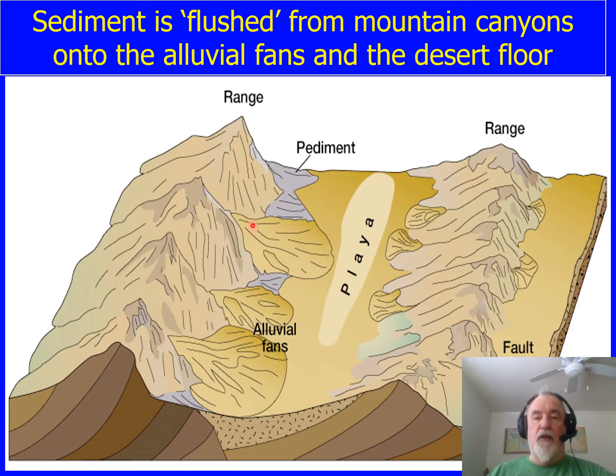So basically, we do get erosion and a flushing out of materials from the canyons, and then they get deposited onto the floors of deserts, making these alluvial fans. And sometimes they will even coalesce, basically, they run into each other. The finer material and the water itself can make its way all the way down to the desert floor itself, where the water will evaporate away and leave salts behind, or very fine clay materials, those that have traveled the furthest from their source to where they were ultimately deposited.